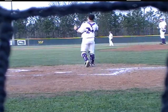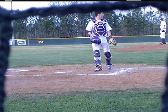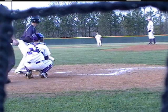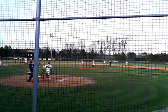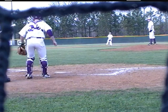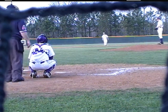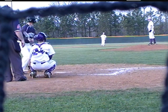Now coming to the bat, number 3, J.J. Julian. He's the 9th batter of the inning here for the Wolfpack. Number 10, next hitter will be number 21, which will be Anthony Coward. Keeping the runner close over at first, throws over there to Orrin. And Orrin Lewis at first base, holding the runner close. Pitcher looks over, steps off. As a leadoff in the second, Julian hit a sharp hit to third base and was thrown out at first.